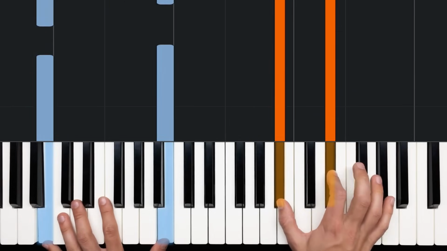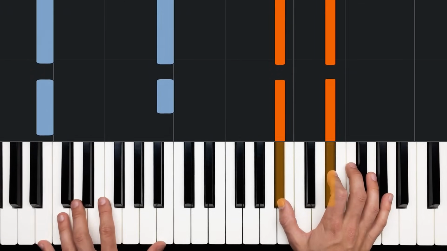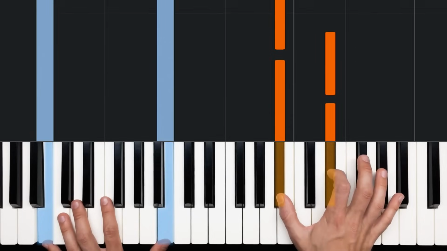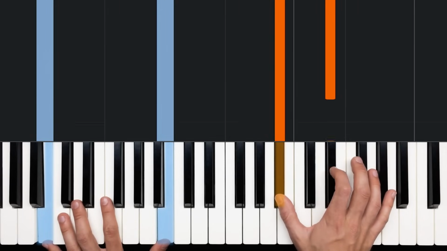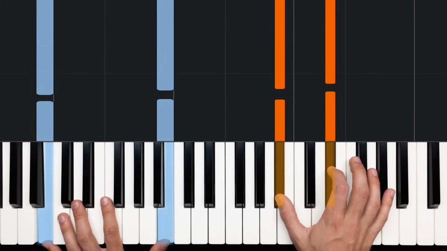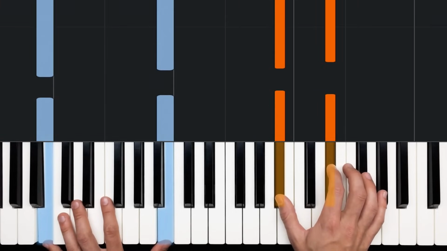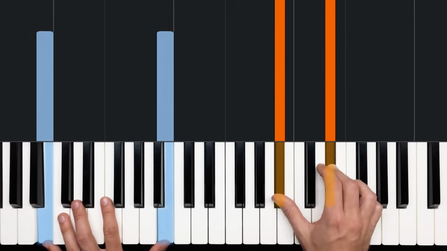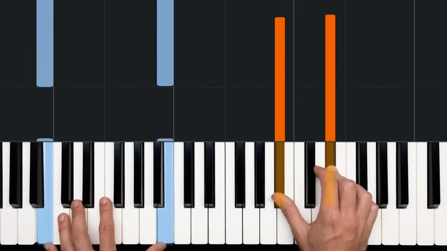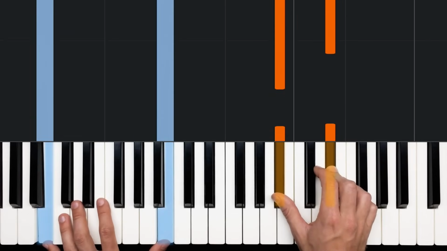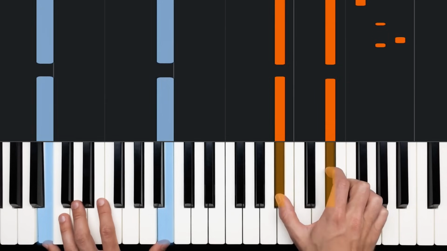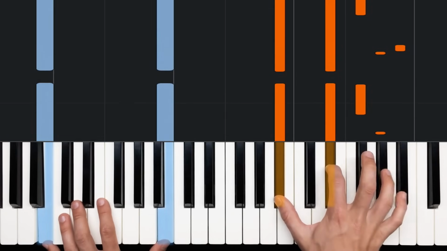So we're starting off with octave Bs in the left, nice low Bs. And with our thumb and pointer, we're gonna play B flat and E flat. Or we could call it, well, let's call this a C flat major chord. And then we can call everything flats. We have got two C flats in the left hand and B flat and E flat in the right hand.